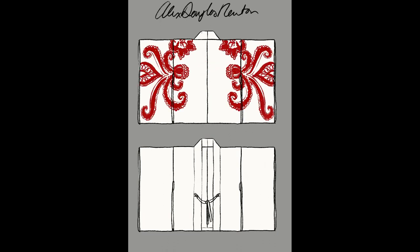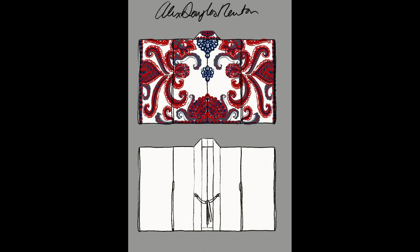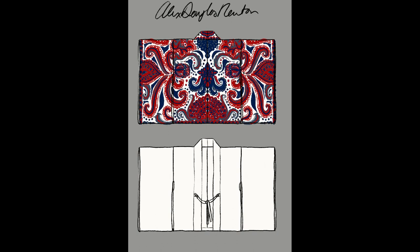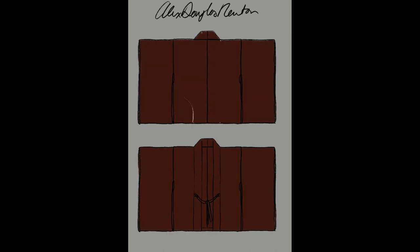You can see here I'm using Procreate — you can mirror image what you're doing and make fantastical designs. This is inspired by something Indian, but it's a great way to get it down. Still, if you're going to design a kimono in Japan on paper, they would have a smaller size version of what they're going to do, sketch it out in pencil, then trial it on a larger piece of paper, then maybe a toile, and then put it onto the silk.